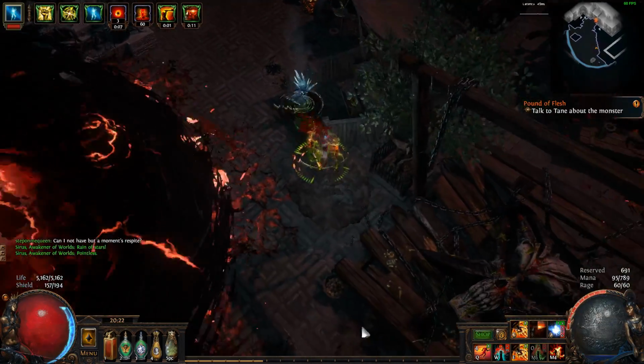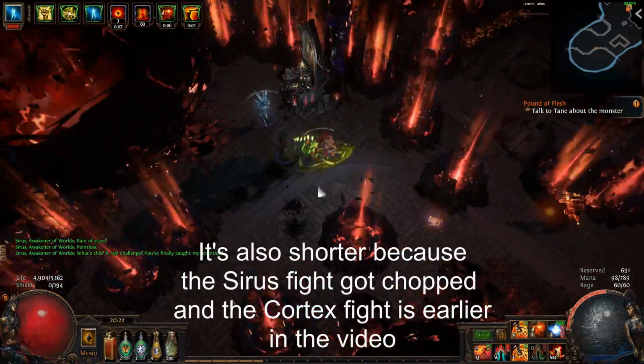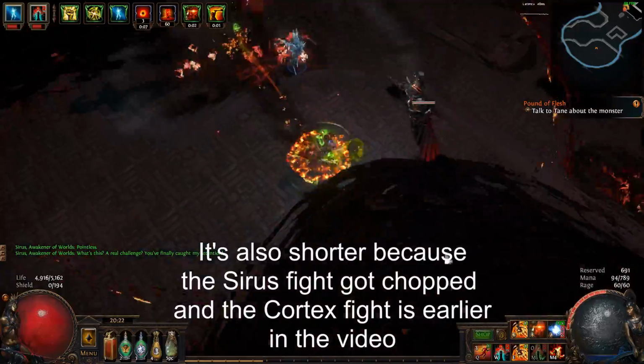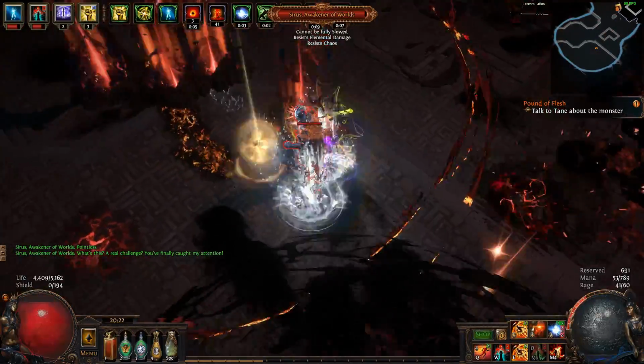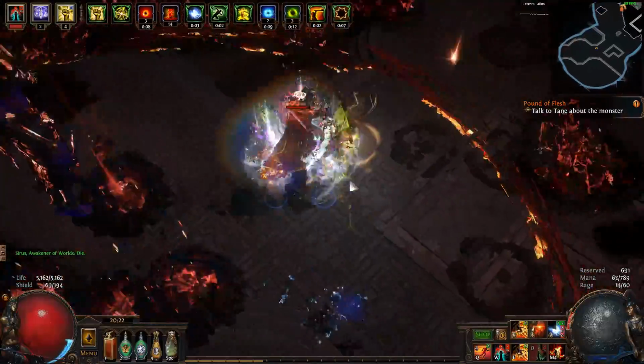So yeah, that's gonna be it for this character. I know that in relation to other characters, the build guide is a little bit shorter, and that is mostly because this character is late in the league, and I know that at this point only the most hardcore harvesters are still harvesting. So yeah, that's gonna be it for me today.